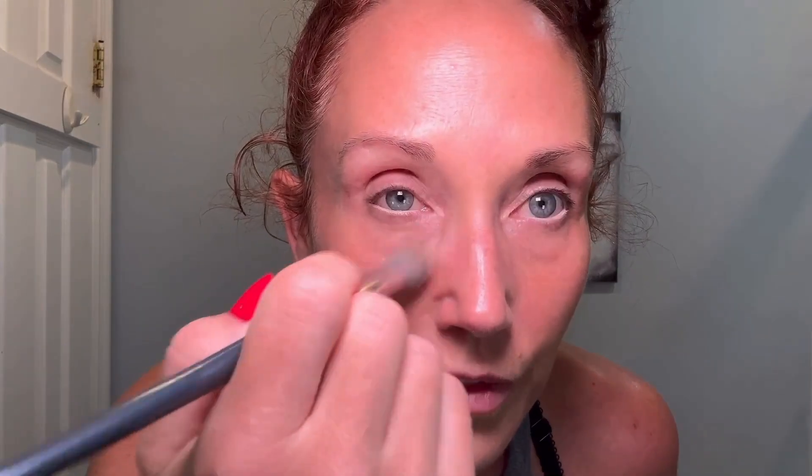Next I have another product for underneath my eyes because I need a little help there. It's Tarte — it's called Glow Tape. It's a highlighter and I love this. I've been using it for about two months. I put a little bit underneath, going up to lift the eye, using the same brush I used for my lighter foundation. I'm gently bringing that highlight up so it really gives that glisten. The shine on my face is unbelievable — very youthful, very hydrated looking. That's from the products I've been using for about six or seven months now, and it's really improved the quality, texture, and hydration of my skin. Check the link in my bio for that information.